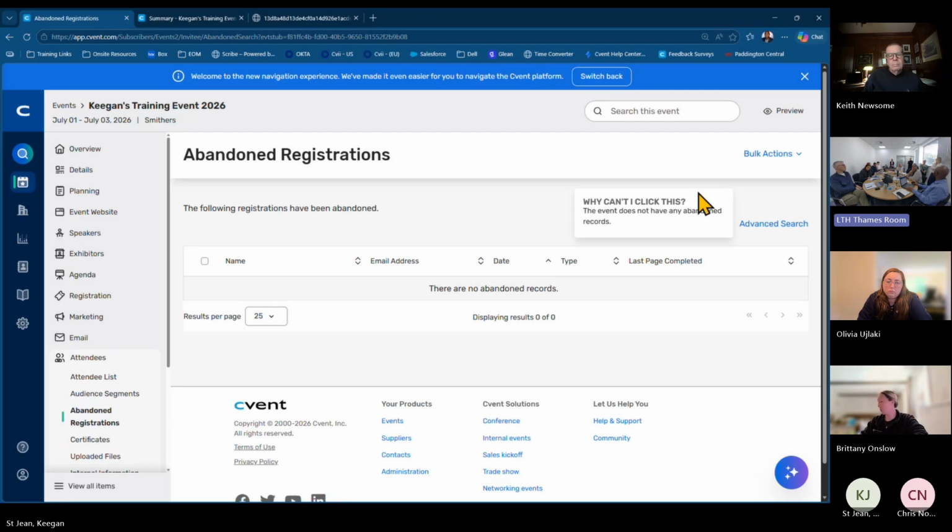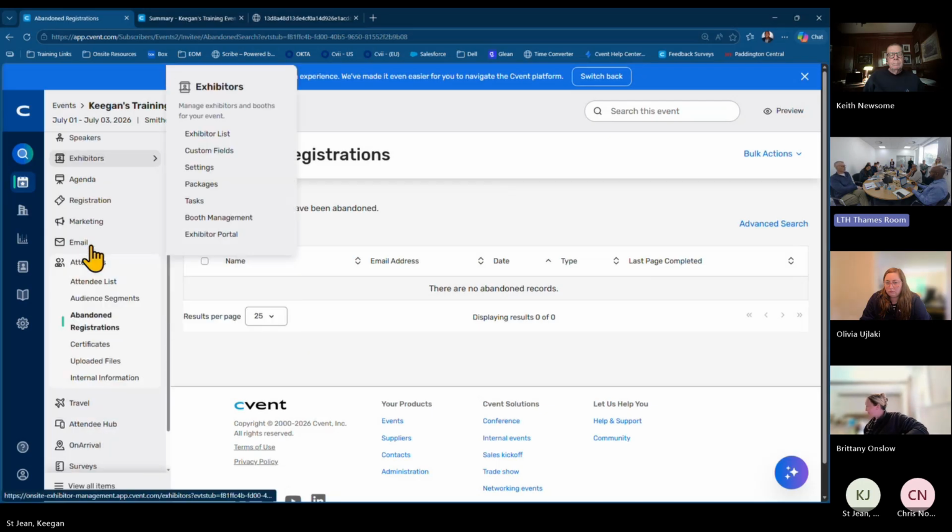How far do they have to get to be on that list? Presumably entering their email address. Yes, we need to identify them. So not first name, last name, but at least the email address, and then it locks in. First few fields then. Yeah. As long as you have the email address, it should be okay.